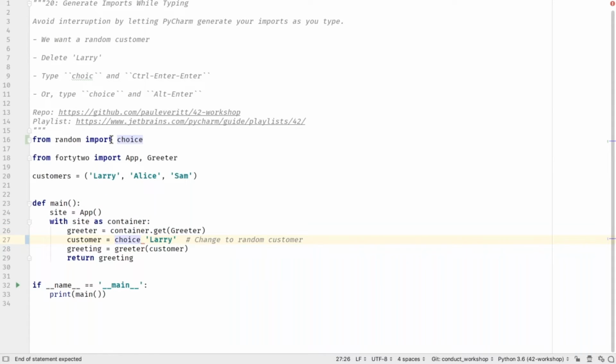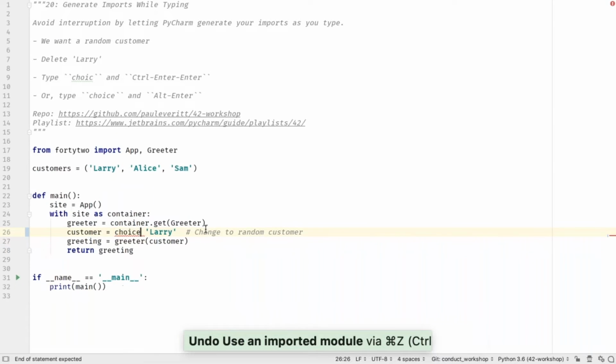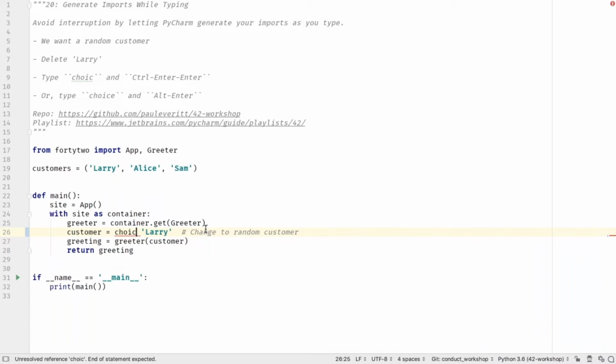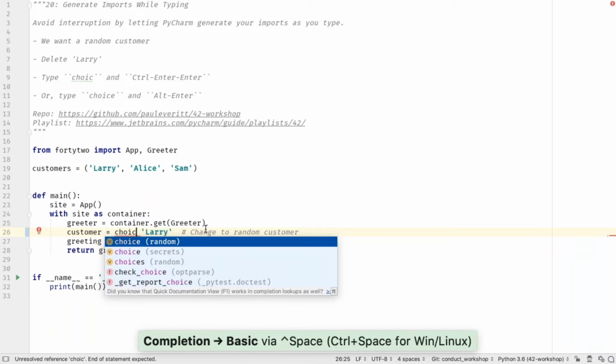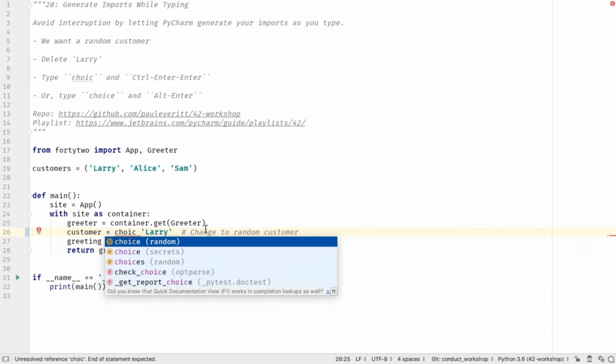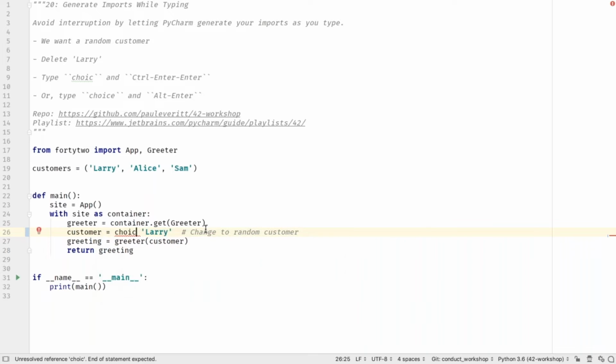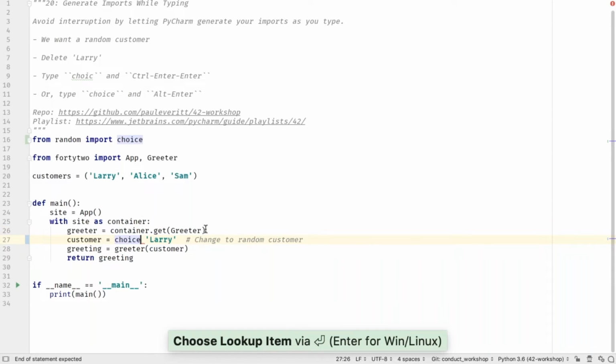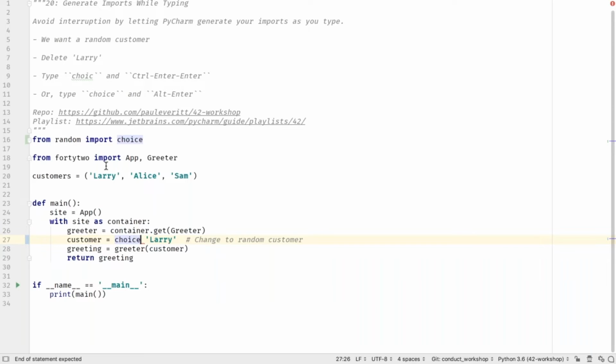And we see it generated the import using my import style guide. But wait, there's more. What if it's like a long thing I want to import? I don't want to type all that. I could type this and do Control-Space and let it present to me an auto-completed list of symbols from stuff in my dependencies or my own project. And I can hit enter and it will complete the name of the function, choice, and generate the import so that it works. I never come up here and type imports.